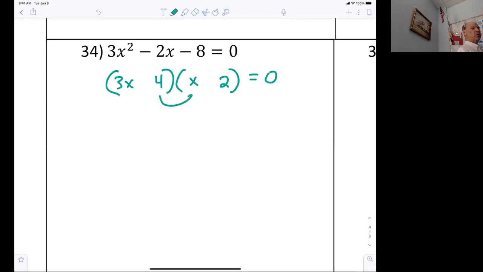4 is how much? And this is how much? 6x. And I want negative. So -6x. I want the 4 to be what? Positive. And the 2 to be. Now, because we are brilliant, we now can say x equals -4/3 or 2. Yes, that's my answer.